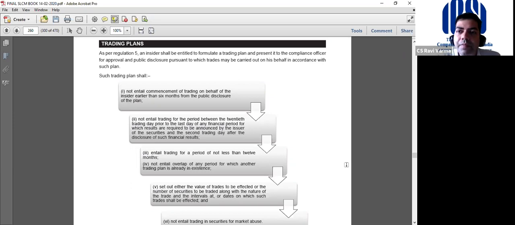So something I am giving for the future means the law says you can't be so sure about the future market price as of now. So if you are declaring that I will do some trade in future, you can give that, and then on the basis of such trading plan, you can trade in the shares. That's not a problem. But you can't trade as of today, if you are aware of this information throughout the year.